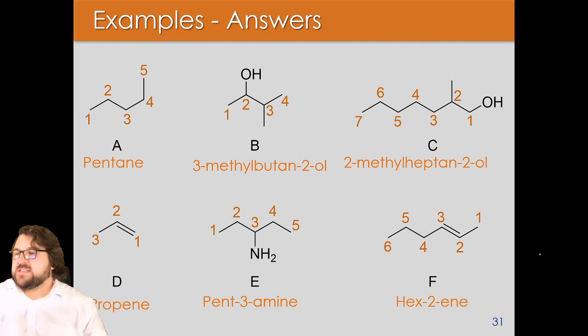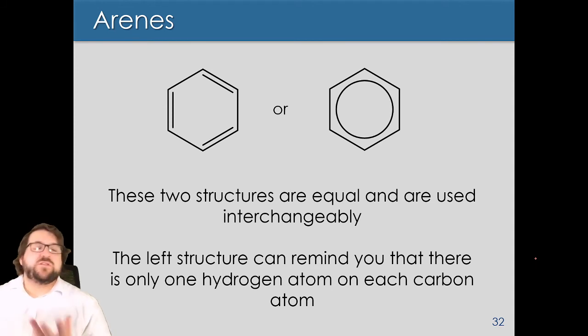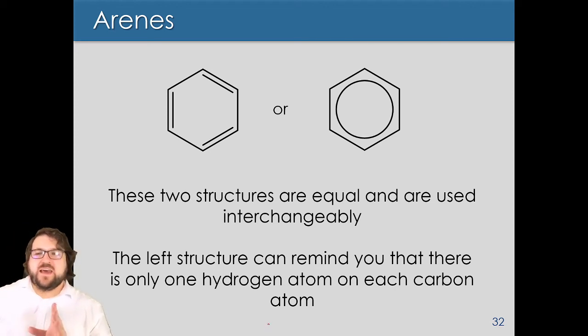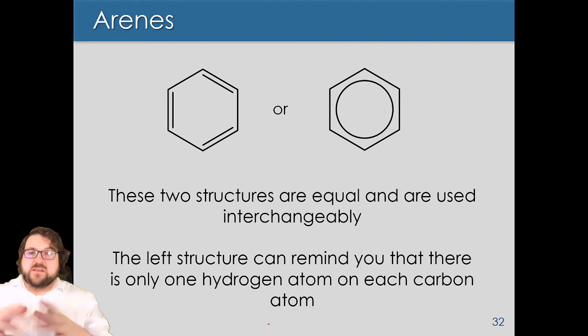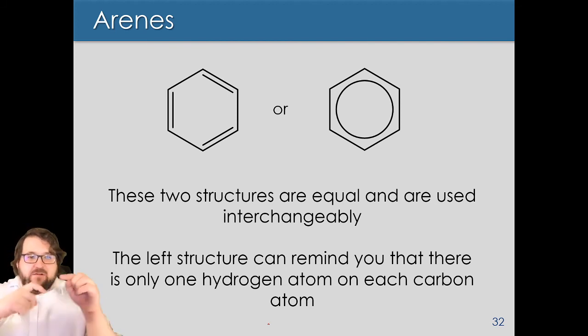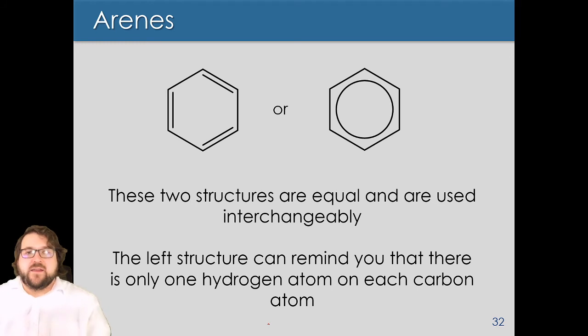Lovely. So the last thing I want to go on to is just to talk about arenes. Now, you don't have to name arenes or anything like that. I just want to show you them because they're going to crop up every so often, and it makes more sense to do it now while we're thinking about functional groups. Arenes are really nice because they are ring structures. So now we've got a 2D shape, not just sticks. So far we talked about having alkane chains in there and maybe using alkenes to stop them rotating. Now we also have flat ring systems here.